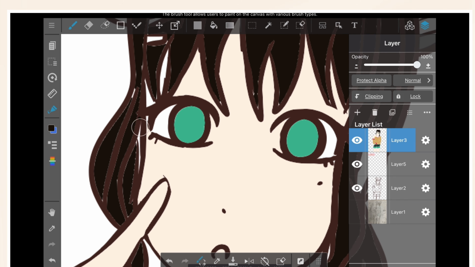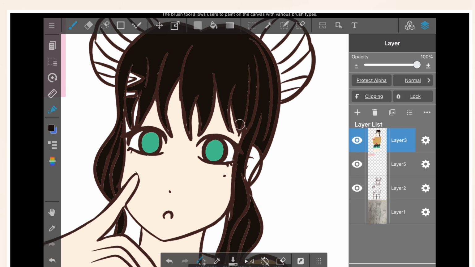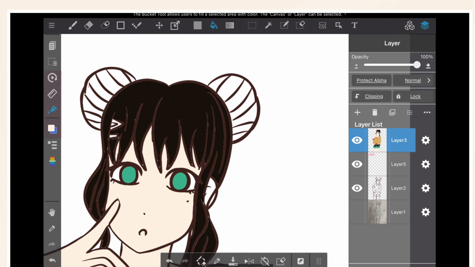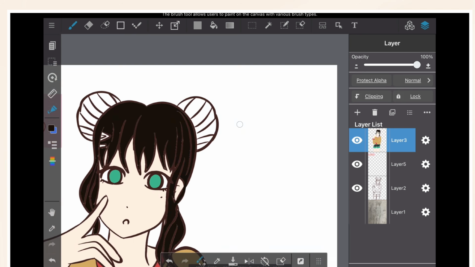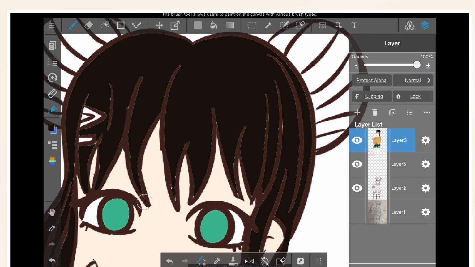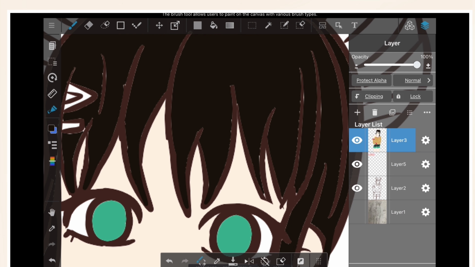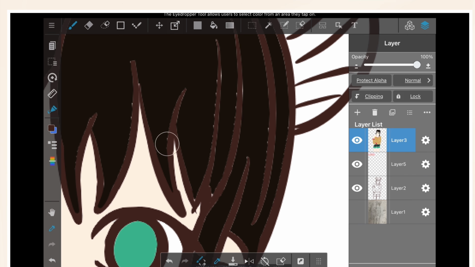It's always annoying filling in the hair because there's always so many specks that the fill tool just won't do because of how thin I make the edges of the bangs. I've seen some digital artists who literally just use the pen tool to fill in everything and they never use the fill tool, but I don't understand that. To me, that's just too frustrating and takes way too long.